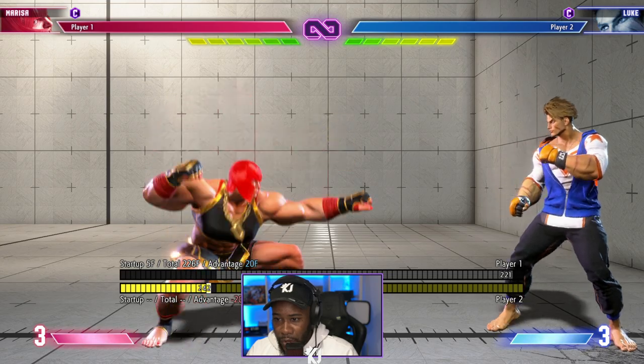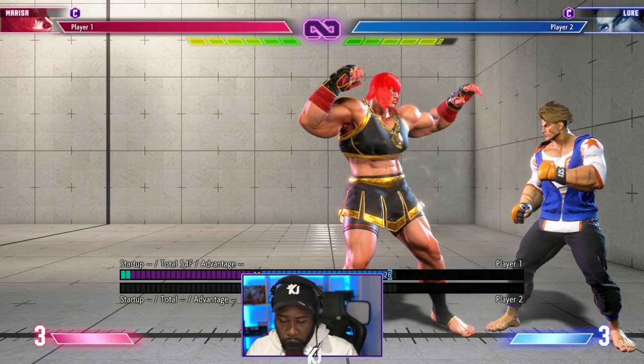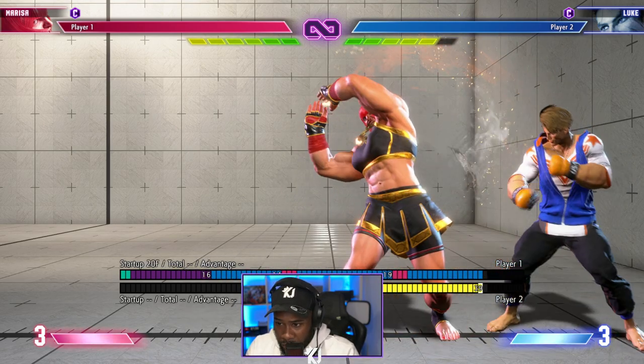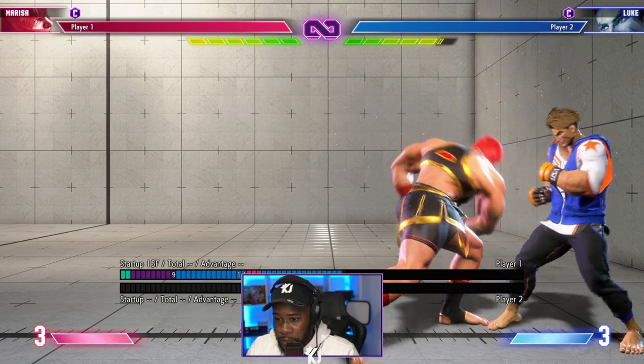And then everything else is punch. So if I do quarter circle back kick from the parry, which actually does the parry, you could then do punch, right? She's minus 21. However, if you just do the first part, she's only minus three.